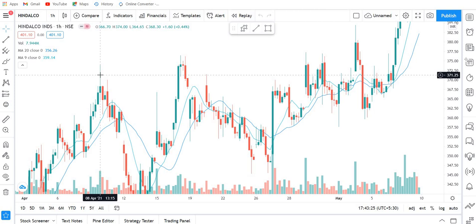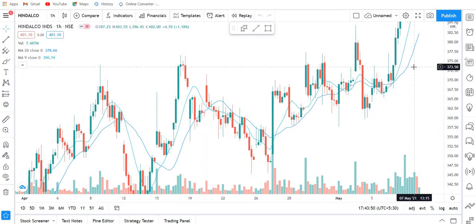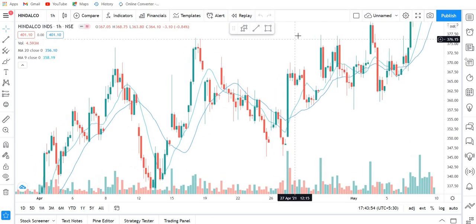Okay, the basic idea about swing trading is that the market moves in cycles. We have a video about the market cycles. You can watch that if you don't know about them. And if the market moves in cycles, then definitely stocks are also moving in cycles. So stocks move like this. You can see this momentum going up, going down, going up, going down. This is an hourly chart, that's why this cycle is small and you can see a lot of ups and downs.